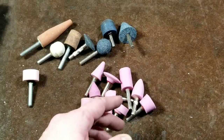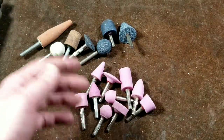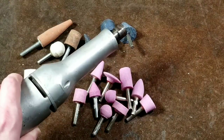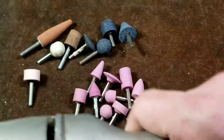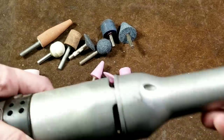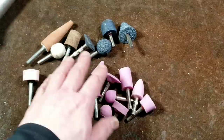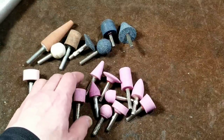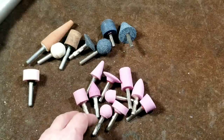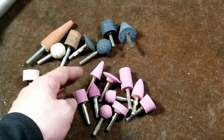I should talk about some safety aspects. Every time you put in a new wheel, you want to run the grinder — preferably in a trash can — for about a minute or so, just to make sure there aren't any problems with the glue and the wheel isn't going to fly off. These die grinders run anywhere from 25,000 RPM, which is about standard, to very high-speed ones. This Black & Decker clearly says 35,000 RPM. Grinding wheels use what's known as a vitrified bond and they can explode. At those RPMs, people don't realize how much force a small grinding wheel can have — it can certainly cause real injury, not just hitting you in the eye.